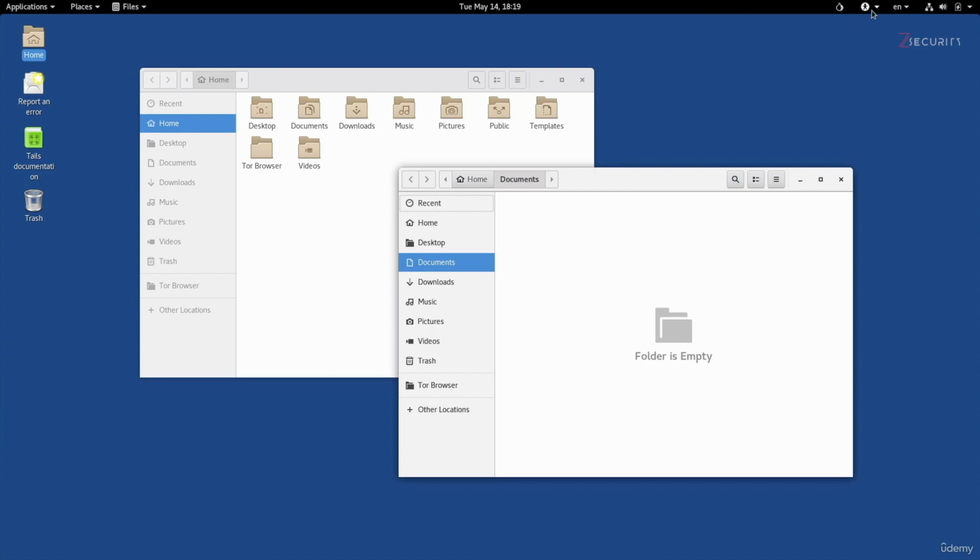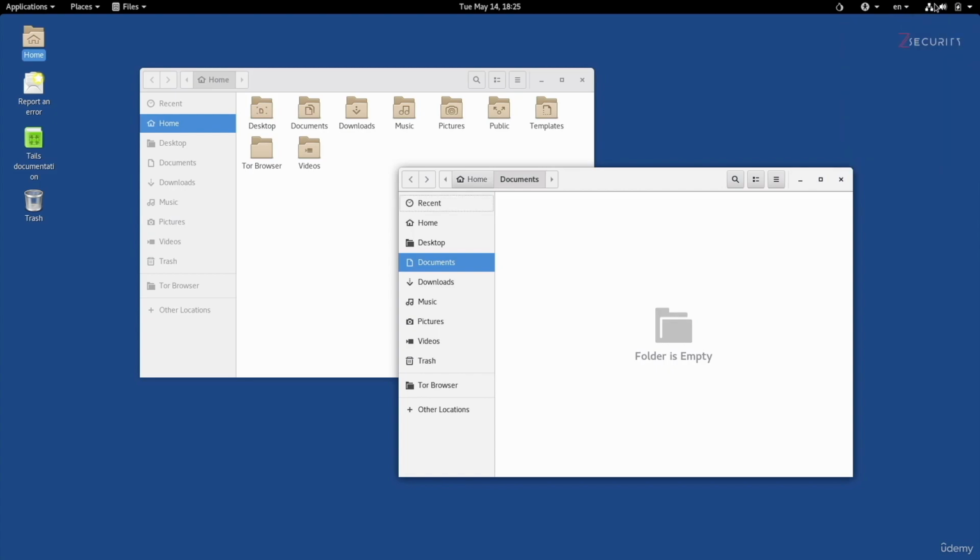Beside it, you have the accessibility options. Again, options to zoom in, zoom out, increase contrast, stuff that will just make it easier to use the system. We have the language selector in here. You can change the language if you wanted to. You can click on show keyboard layouts if you wanted to add more languages.